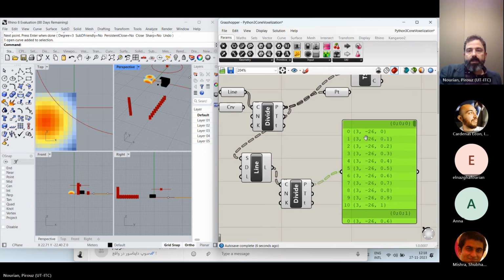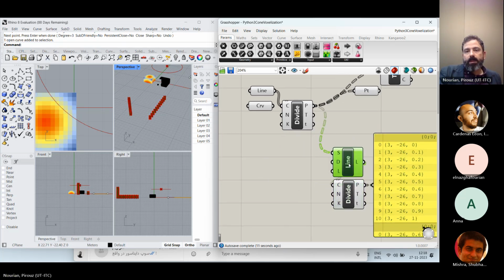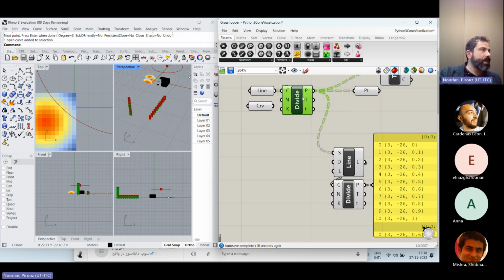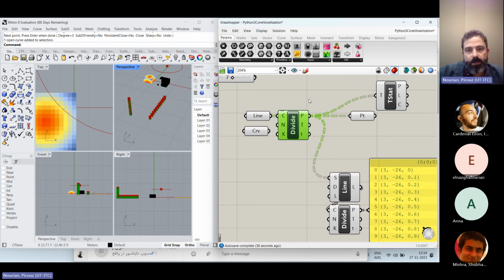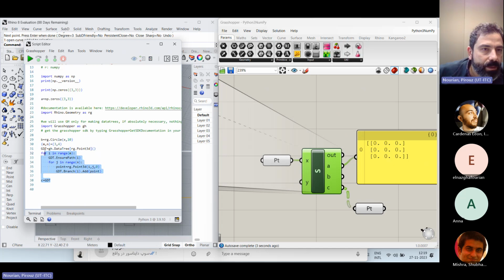Yeah. So my advice is to try to do whatever you need to do without using data trees as much as possible. If you badly need to use data trees for working with Grasshopper components, don't let them grow into higher levels of depth unless you know exactly what you're doing, and you definitely need that many levels of depth in your data tree. And if you want to work with data trees, you can refer to this example, which is here.